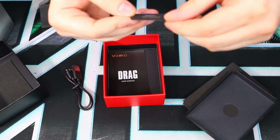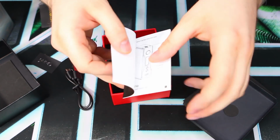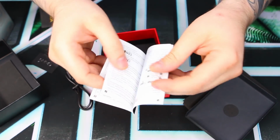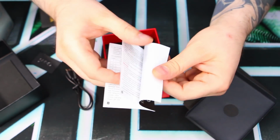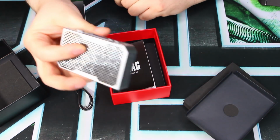Yeah. Okay. Sure. Gene chip, born for fever. And you have the little instruction manual as well. Basic stuff. I like that they put a little bit more graphics in here. You're definitely going to need it with this one, because the menu system can get a bit convoluted, which we'll show you in a second here. But otherwise, let's go ahead and take a look at this thing.